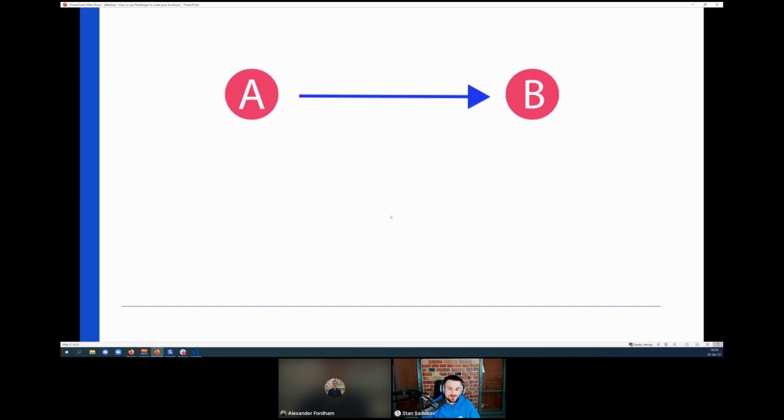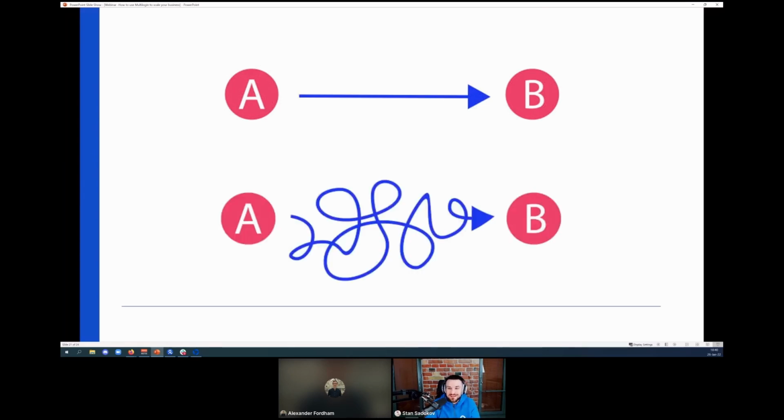So also think in terms of this: if you want to go from A to B, you can use a straight line. When you're managing multiple accounts, this is generally not the best way, and you need to think a different way. You have to find a bit of a convoluted way from A to B.